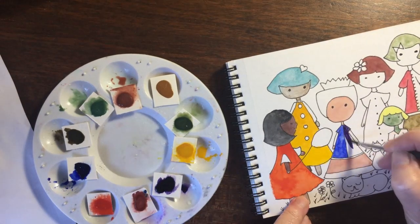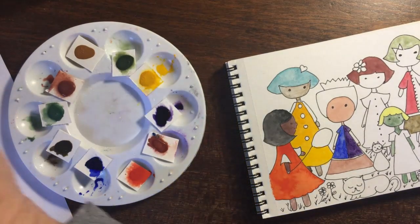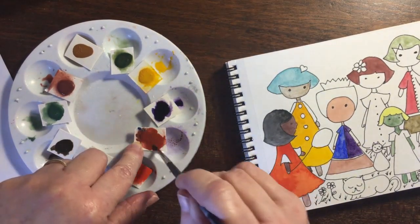Don't you love that yellow? Okay, so I'll stop yabbering and put some music on for a while, and then I'll be back with you shortly.